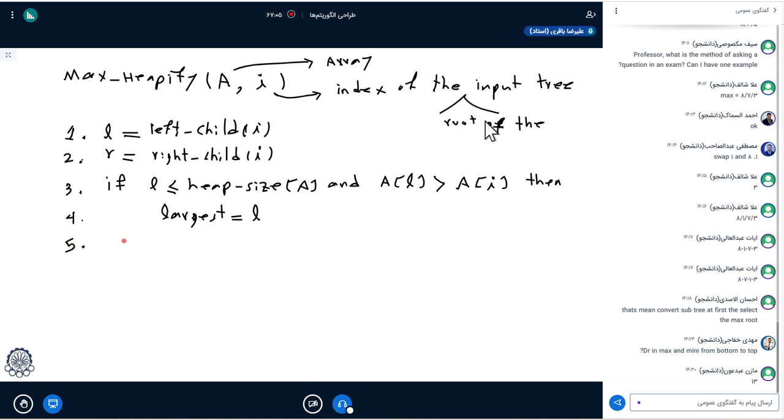But if the condition is not satisfied, in the else case, largest will be I. Largest will be the root itself. Then we compare the largest with the right child.